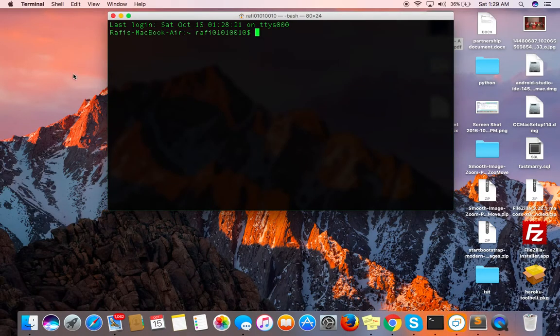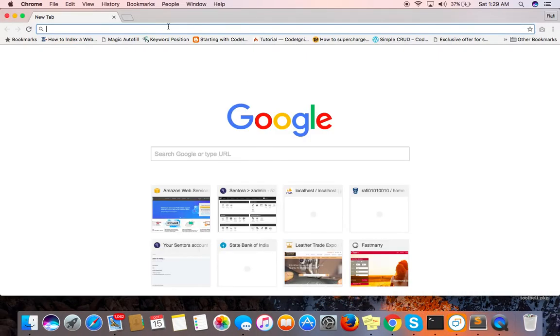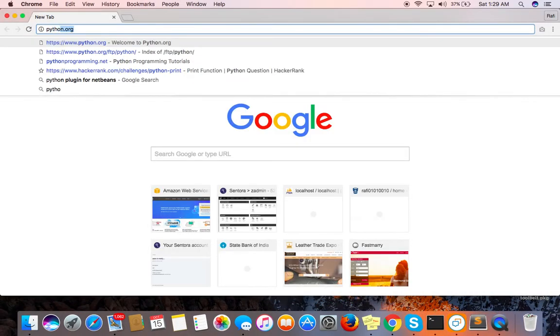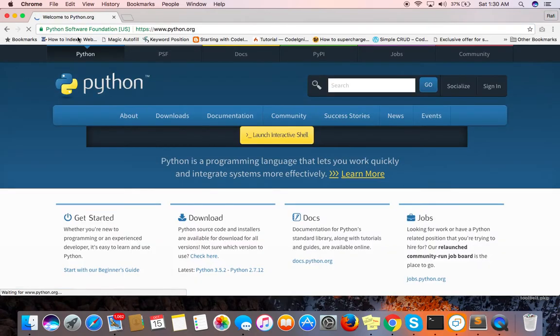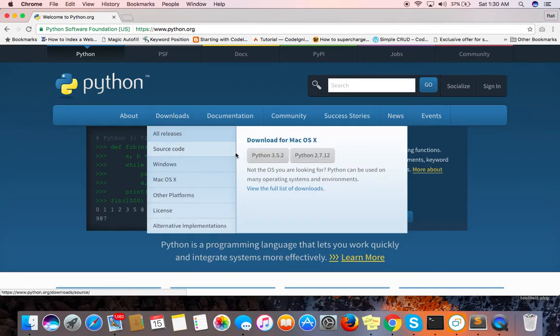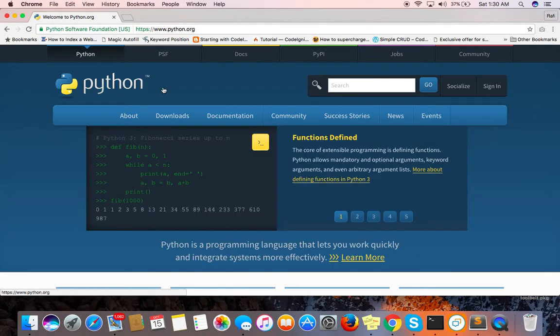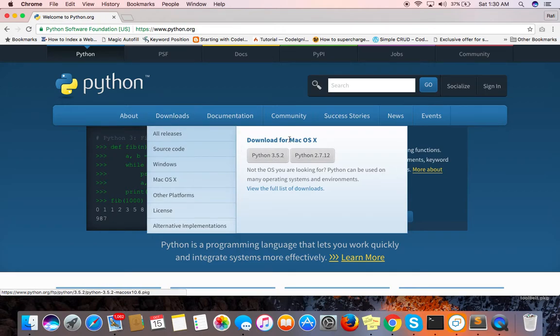So for this we need Python. If you are using Windows, you can download Python from python.org and set up the environment variable.